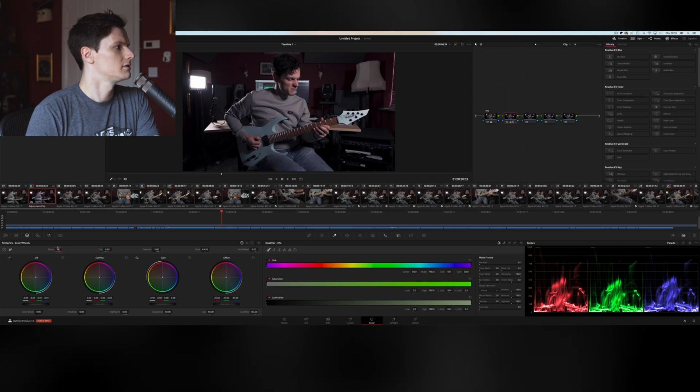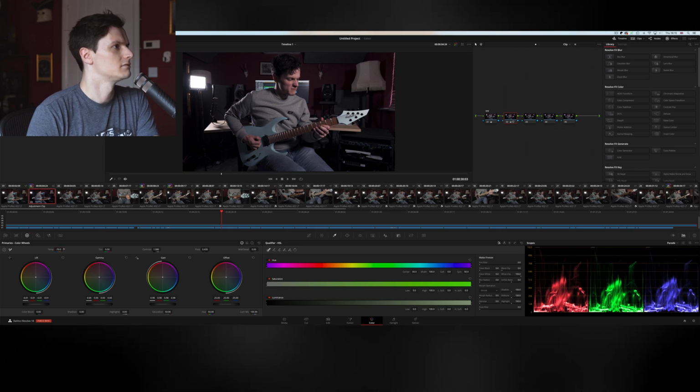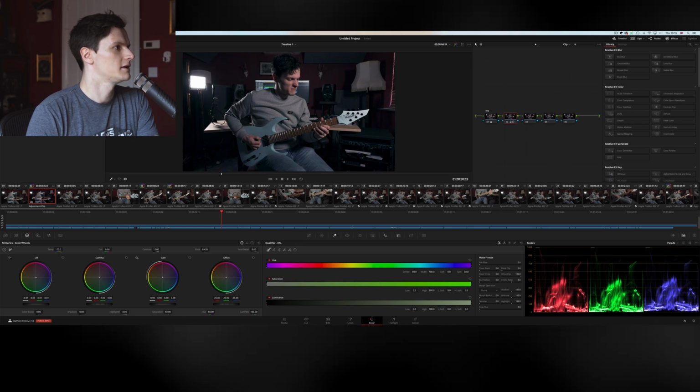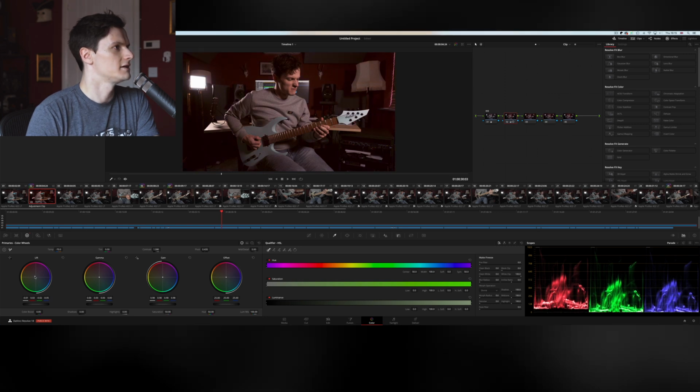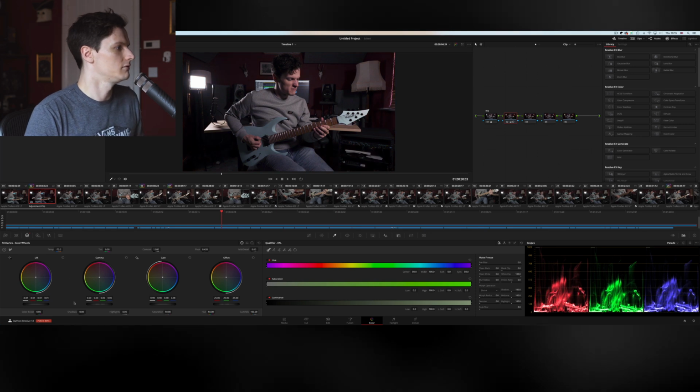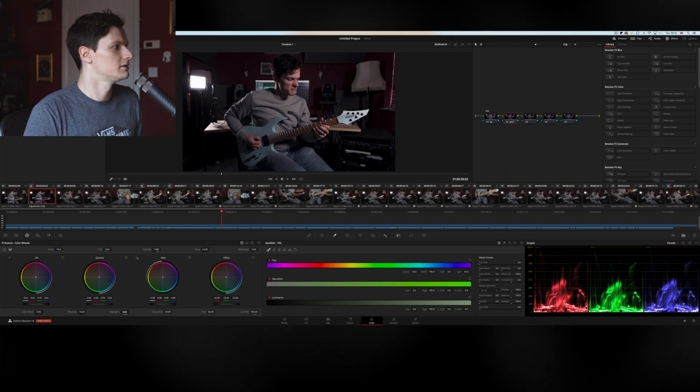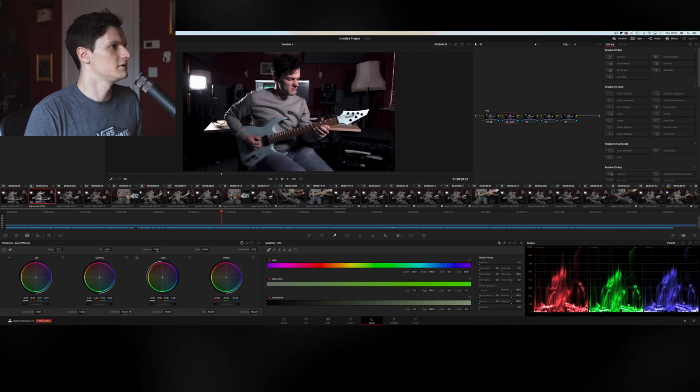I don't really need to do much to the temperature. It's got a pretty nice balance going on. You can, if you want, stylize it like that. I don't really want to for this. Drop the shadows slightly. What does boosting the highlights do?